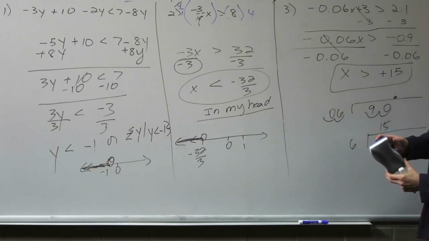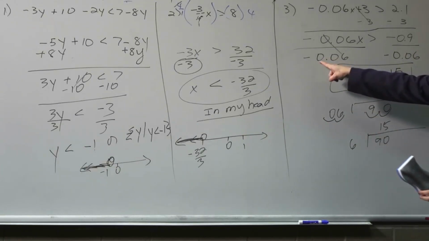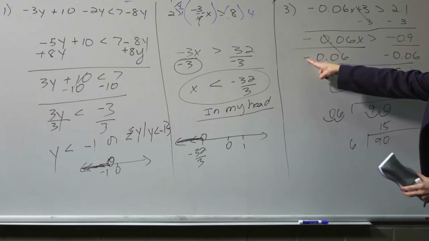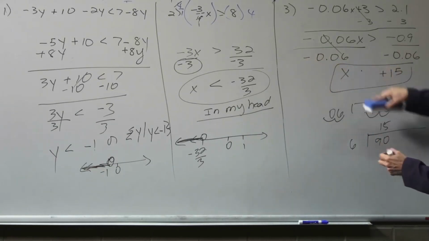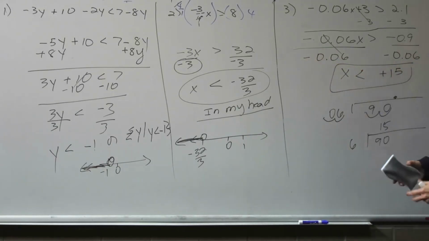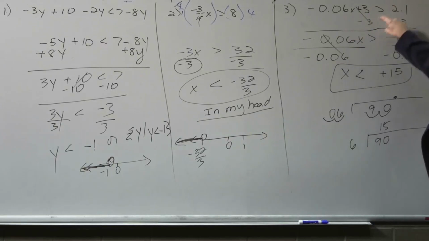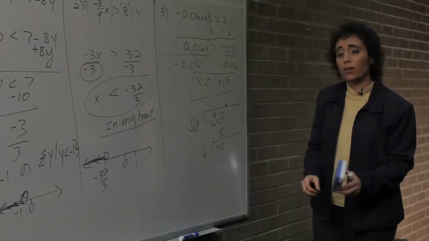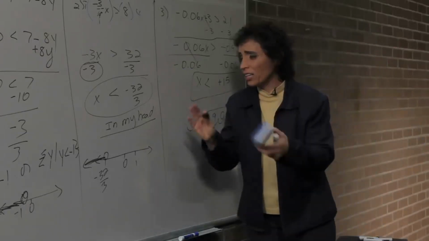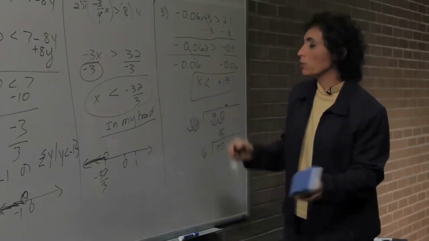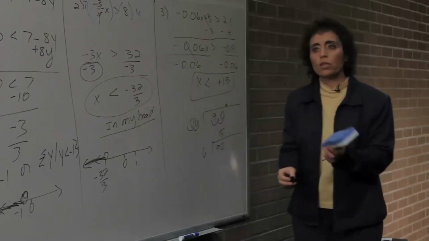How many checks? Oh, what'd I do? I divide by a negative, didn't I? I had to flip the symbol. So x is less than 15. So I have to pick a number less than 15 to check. I cannot check 15. Less than 15, so maybe 10. If I check 10, it's going to make this side bigger than 2.1. Okay? So that's the end of that. That's how you do it. Kind of cool. A little annoying, a lot of little algebra, arithmetic, but not too bad. All right, next problem as soon as we come back.